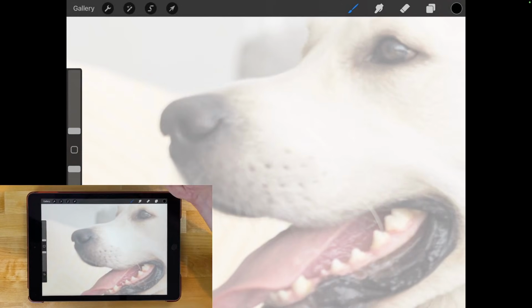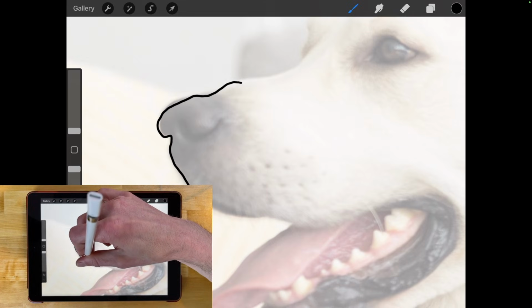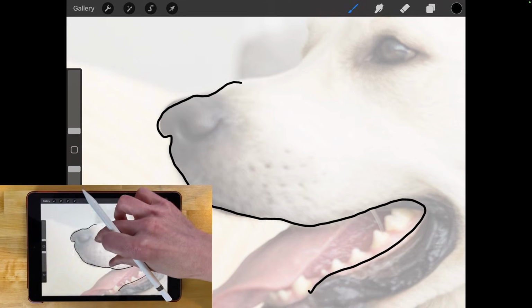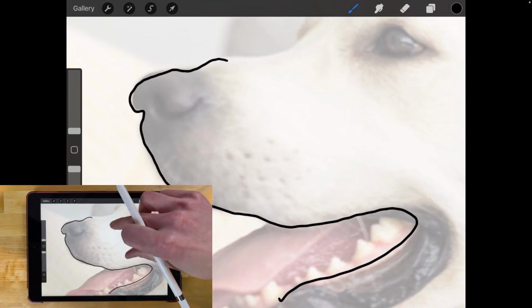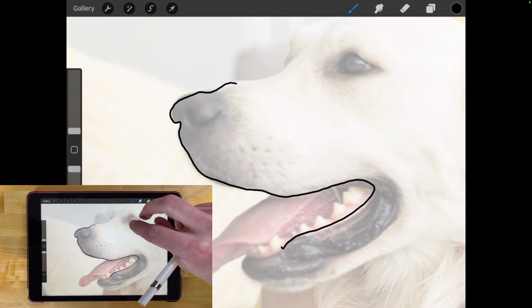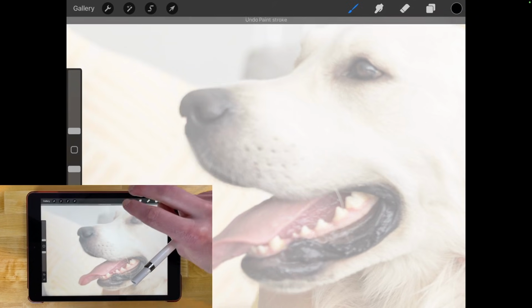And what I'm going to do now is I'm just going to simply start tracing lines over my subject, as you can see here like that, over all of the prominent areas of the subject. Now, if you notice what's happening here, my line is pretty squiggly because I don't have the steadiest hand. So if you're like me and you don't have a steady hand for this sort of thing, what I would recommend doing is, first of all, you can undo what you've just drawn by tapping with two fingers like that. So tap with two fingers to undo it.